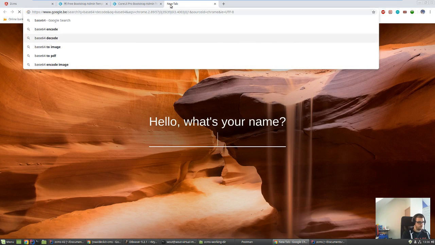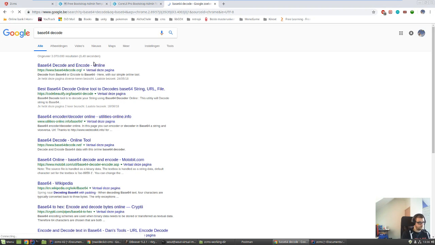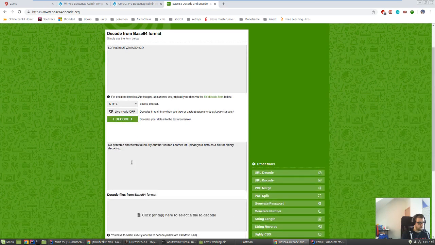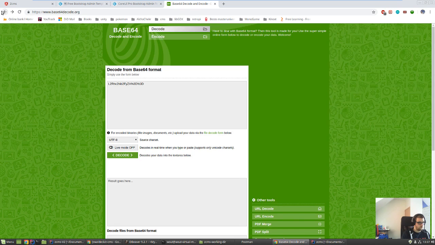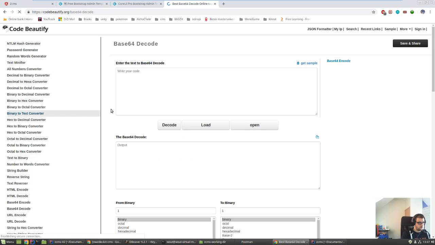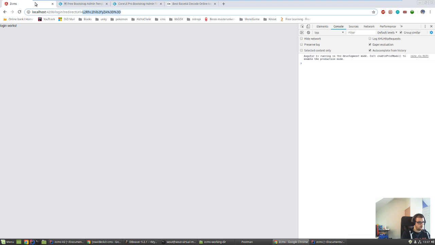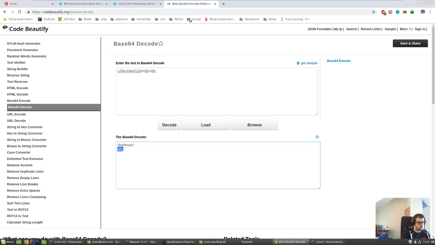if we then go for a base64 decode, we paste here, we decode it. What? Okay. So there are issues there. So the first part is correct, but I don't know what this is.